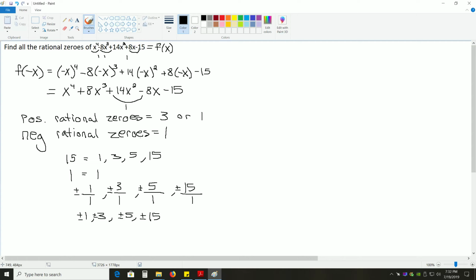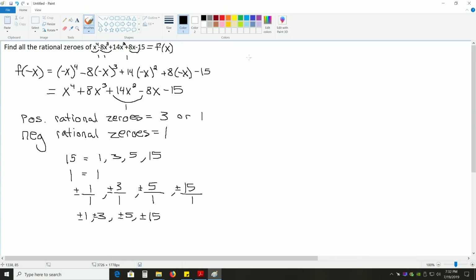Meaning as soon as we find 1 negative one that answers the question, meaning we end up getting a 0 when we apply the factor theorem for our remainder, as soon as we get that 1 negative answer, we are done. We do not have to continue with the negatives. We can throw the rest out. And the same thing is true here. As soon as we get 3 of them, we can immediately stop. If we only end up getting 1 of them when we go through all of our choices, then it's perfectly okay as well. But we have to check them all until we get the 3.